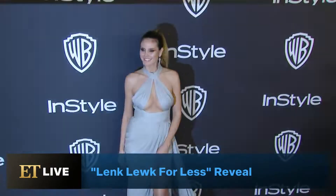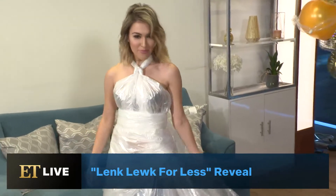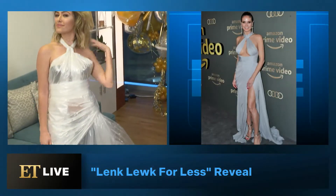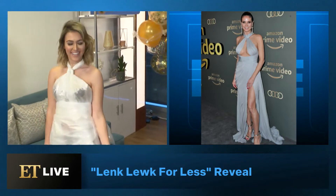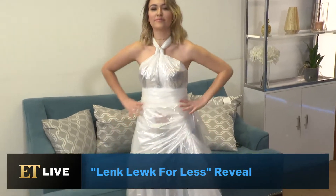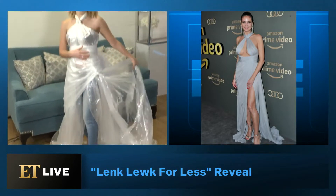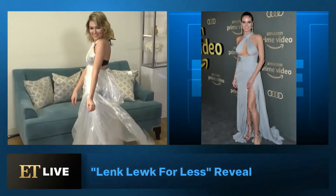And the atelier! Now I want to bring in ET Live's own Cassie Delora in one of the looks that you've created for us. She is Heidi Klum at this Golden Globes after party, and Tommy did his Lenk Look for Less. Tommy, talk me through Cassie's look. Well, Cassie's wearing a painter's tarp — why go to the dry cleaners when you can wear the dry cleaners. It's basically just four tarps, and I wrap them around her body. Seriously, if you want a wedding dress, you could just buy a roll of chiffon fabric and wrap it around your body and tie it around your neck — you'll have a $10 wedding dress. The fit is so on point, so incredibly custom. Can she turn? And it's hodgepodge with a clip. Working that ruffle, that cape, whatever you want to call it — let the bra show, let the jeans show, make it your own.